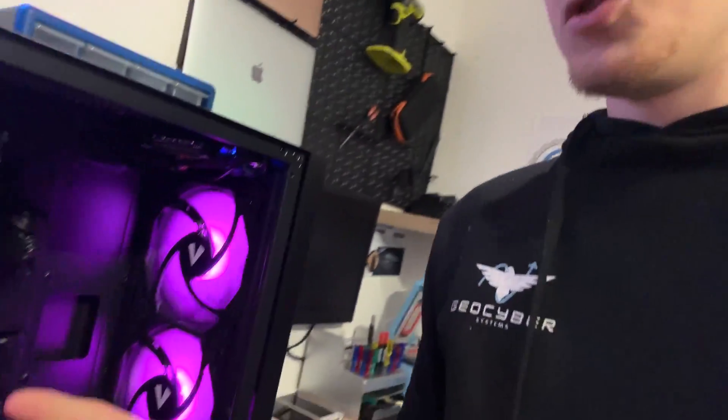Might have to be a complete hard reset, but before we do that I've got another stick of RAM just in case this RAM is bad. I'm going to take them both out, put a different stick in, and I'm also going to take this GPU out. I know you guys are saying just reset the computer - I will if it doesn't work, but I have to do my service and maintenance, test everything before I give it back to the customer.